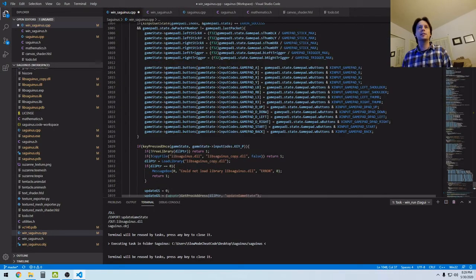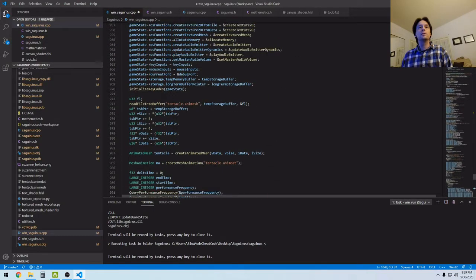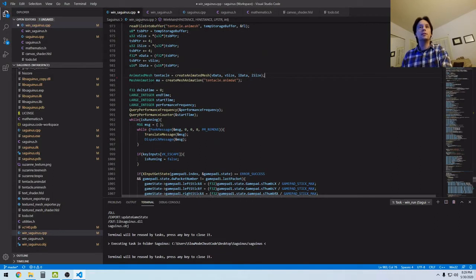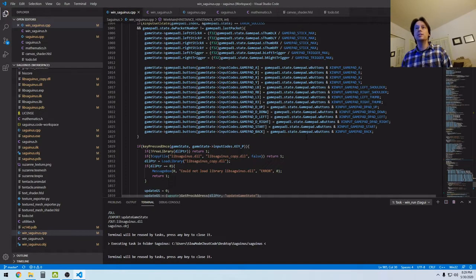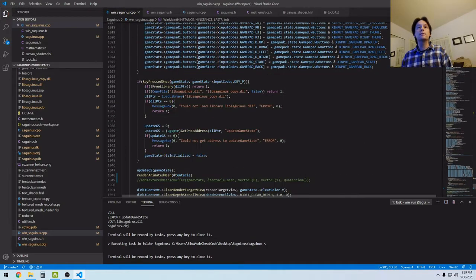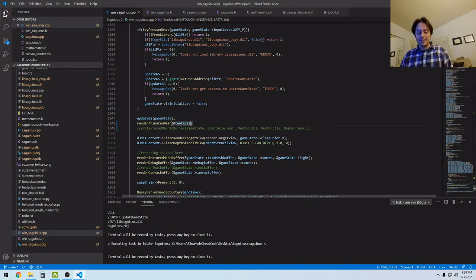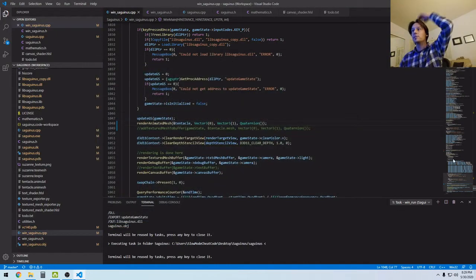Oh, by the way, where'd it go? Okay, so here I'm creating tentacle. I'm not assigning it an animation, so I need to do that. So that's the address of mesh animation. And now, where did I leave off? Down here. Oh yeah, so I'm rendering tentacle, and then all of this stuff is going to be the same. Okay, so now if I run it, it should stay, yeah, so nothing's changed, which is what I wanted.